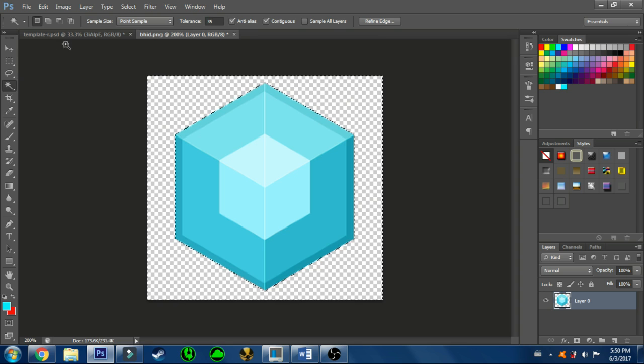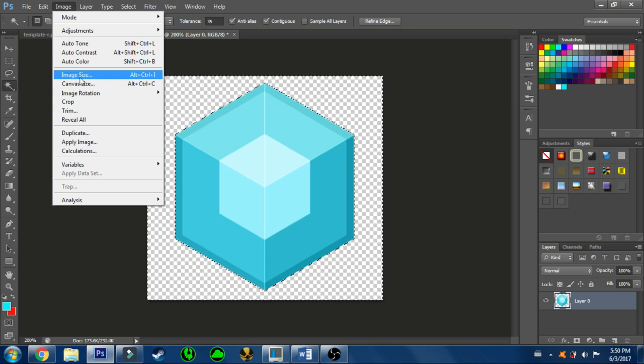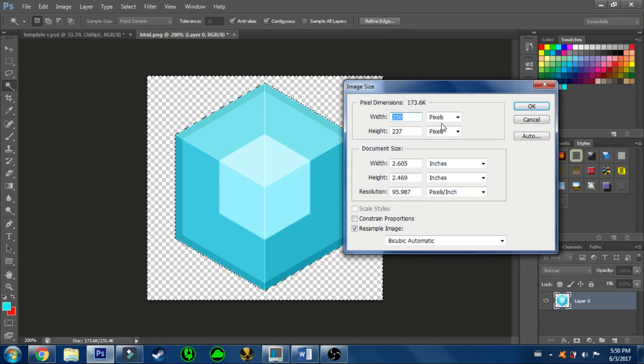Now, from there, you're then going to want to go up to the Image tab at the very top bar on the left side, and you're going to want to go down to Image Size. Make sure that next to this, width and height are the numbers, and it says pixels as the option. You want to make sure that it's pixels, and then next to that, there might be a little chain icon linking these two together. Make sure that you click on that chain icon and remove it.